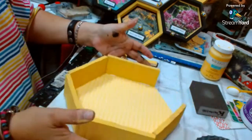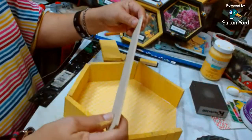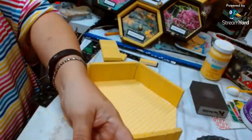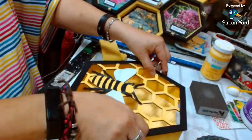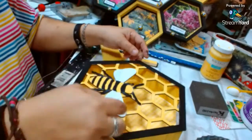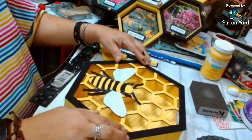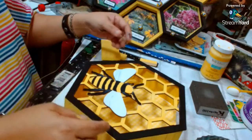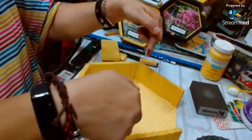This is going to be a shelf, Tracy. I'm going to cut this down to put a shelf right here, right? And then this is going to have magnets on it to go like this, so you can see some knickknacks behind it. Just like that, and just hang on the wall. Or if it's flat enough, you can set it on a table. So once this dries up, then we'll do the little shelf.